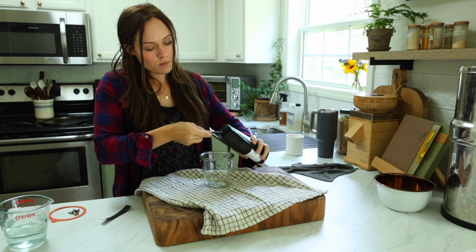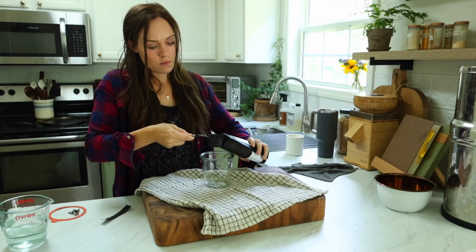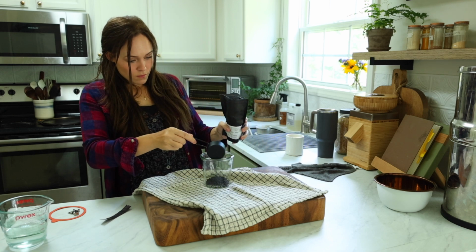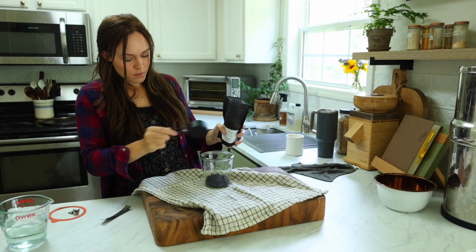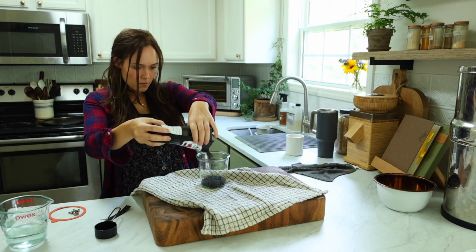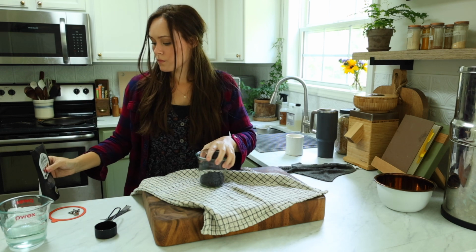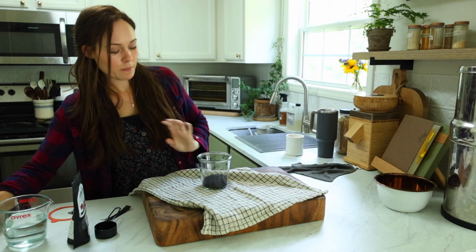Elderberry tincture is incredibly easy to make, and it's also frugal. It only takes 2 ingredients. I'm using the dried elderberries, and then I think it's about an 80 or 85% proof vodka. I'm just taking my glass jar and filling it about 1/4 of the way full with my dried elderberries, and then I'm gonna cover it up pretty much all the way to the top with my vodka.